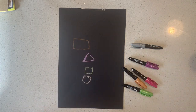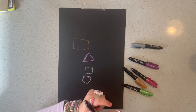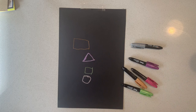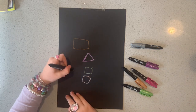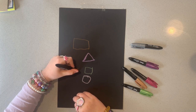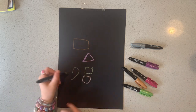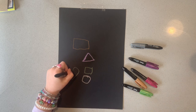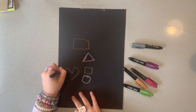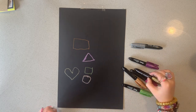If you don't have textures like this at home, you can use a white piece of paper and normal textures. I'm going to do a love heart with this one. Do a point like that and then stick it to there and then do another one that's the same there. Can you see? I did a love heart with gold.